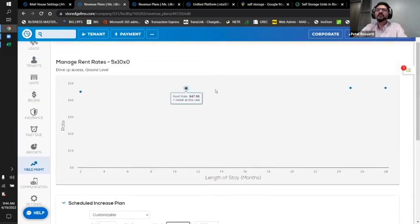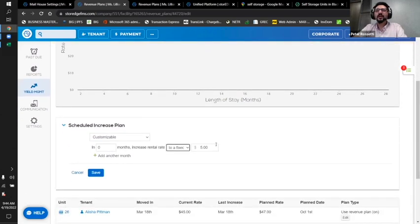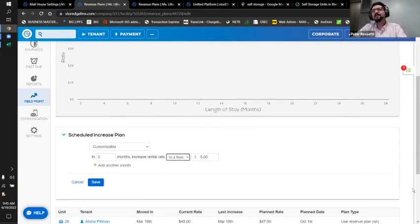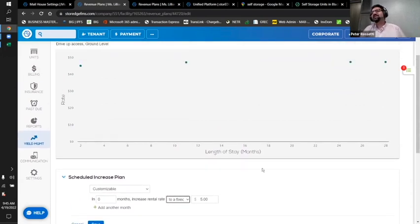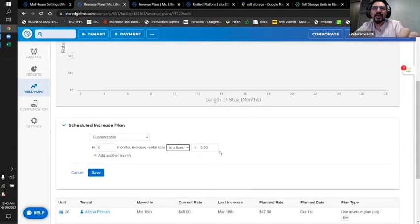So they're at $45, $47. Our current rate is $60. So this is where you have to decide, do I want to raise everybody to the street rate? Or do I want to save them $5 off the street rate because they've been loyal tenants, whatever your thinking is. For me, I would say put everybody at the street rate. If you want to give them a break, maybe give them $5 off, if anything. So if it's going for 60, give it to them for 55. Otherwise they might say, I could just rent a new unit for $60. So give them $5 off and maybe make them happy.